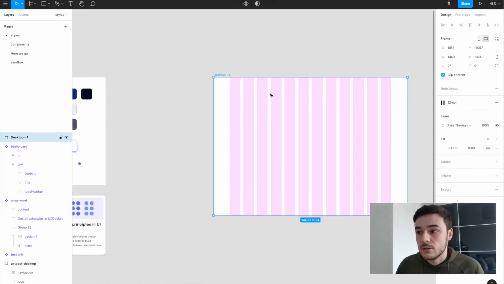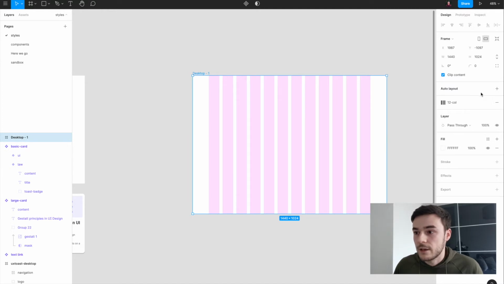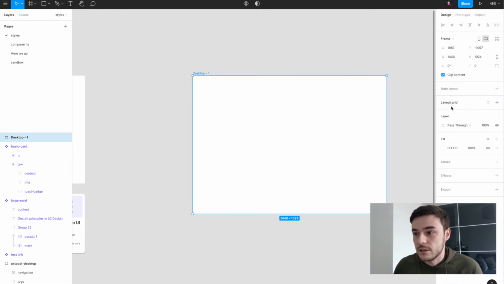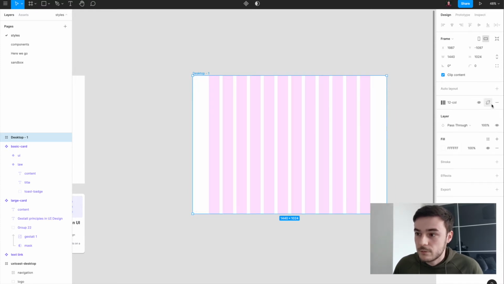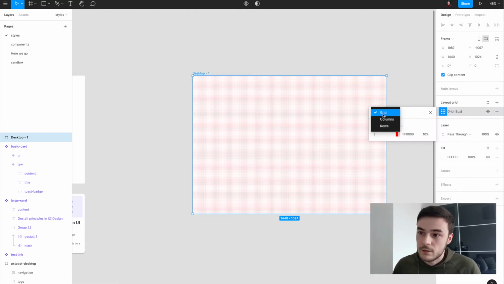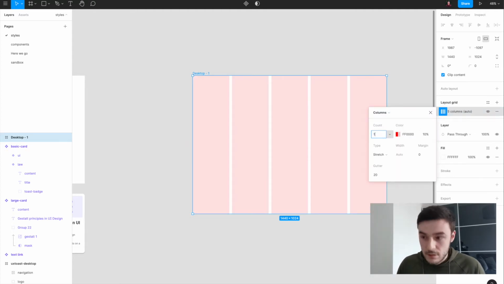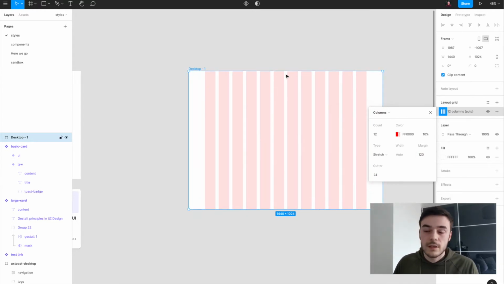And we can also do other types of grids. So if I go into here and I want to add another grid, let me just delete this grid quickly. I'm just going to add a couple of grids on here. Can I do my 12 column? I can't. So I'm just going to add this grid. I want to have this as a column. I want 12 columns here. I've got my vertical columns here, so I can create horizontal rhythm.